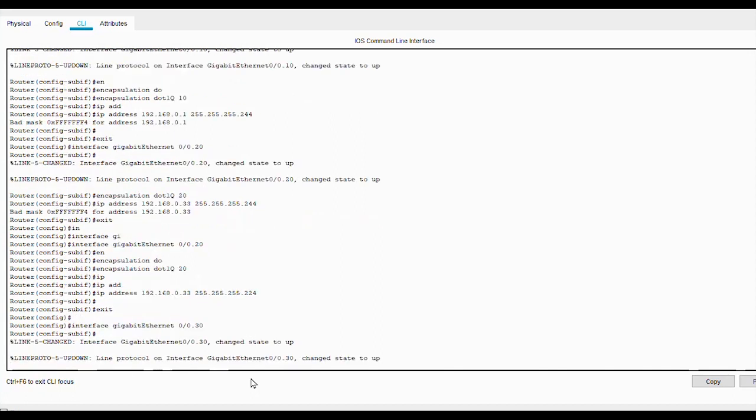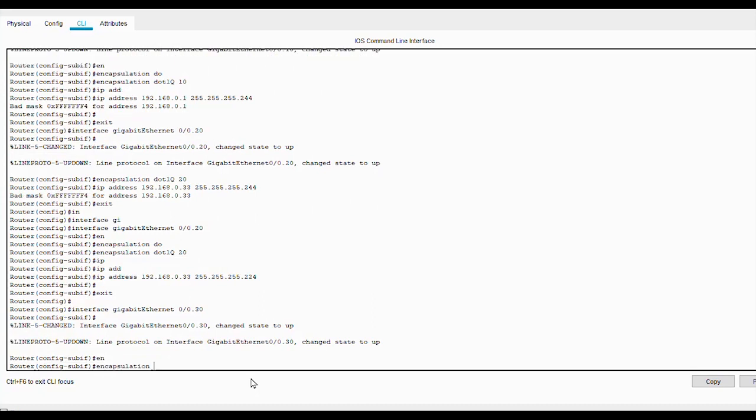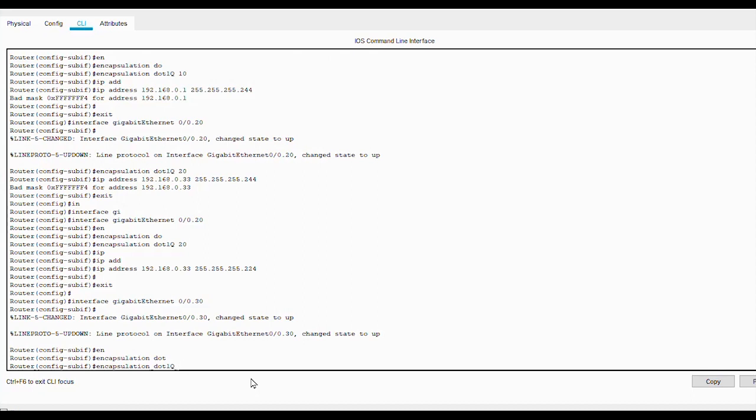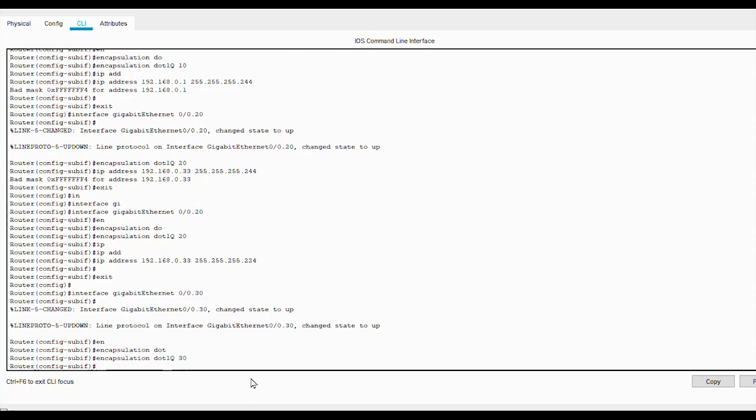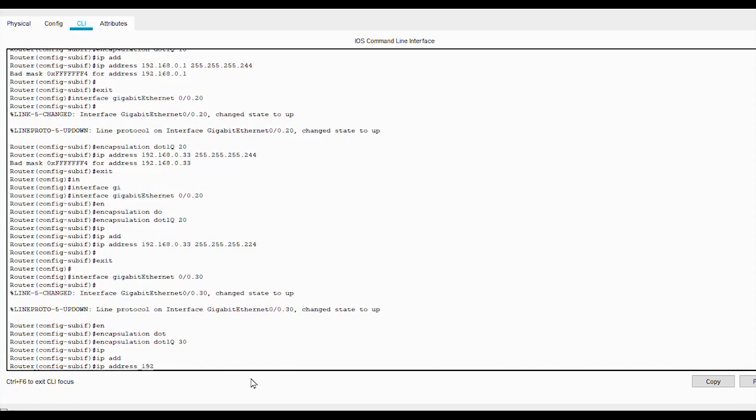See again, encapsulation, calculation dot 1q, which is starting. The IP address is 192.0.0.